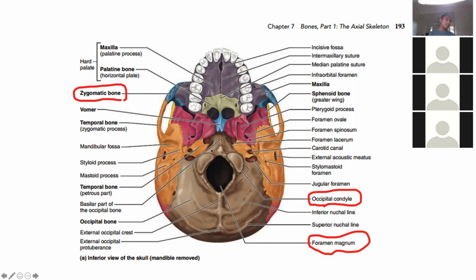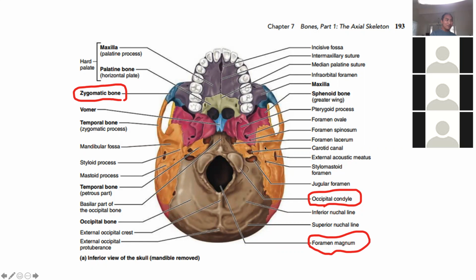So this is the right occipital condyle and the left occipital condyle. These are little bony bumps, nice and smooth, which let the cranium rock on the spine. That is the region that lets us say yes, yes, yes. If we did not have occipital condyles, we would not be able to say yes; we would only be able to say no, no, no.